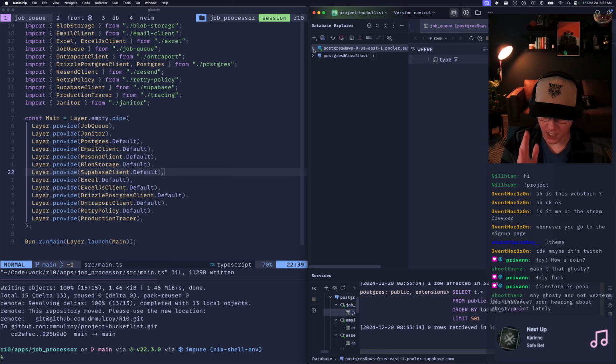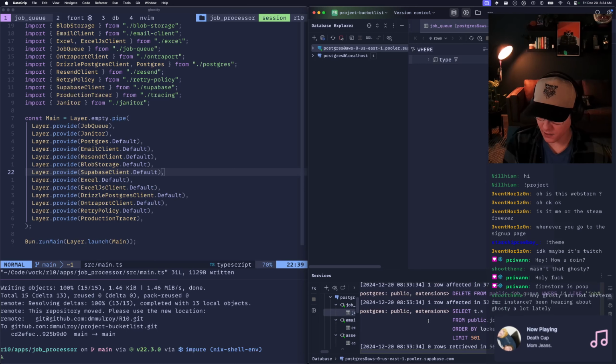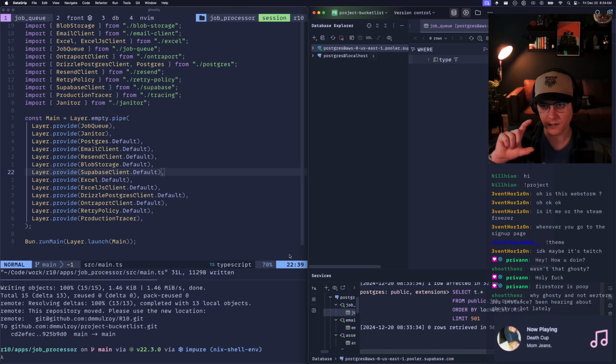So basically, if a job fails, it gets put into an error state and it gets retried in process. EffectTS will run it 3 times with an exponential back off. If it fails all 3 times, it will go into an error state, and then we have a janitor process that runs every 5 minutes or something. I don't remember what the time is, but the janitor process searches for jobs that either are in error status or in progress for longer than a minute, which generally means something went wrong, and it retries them.